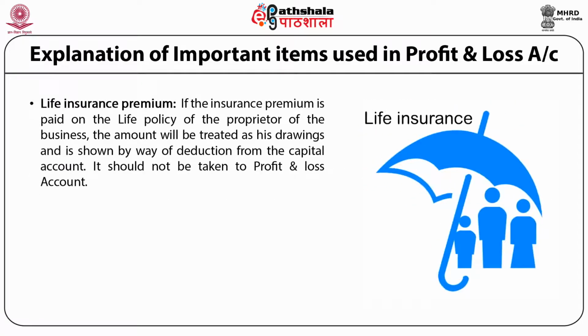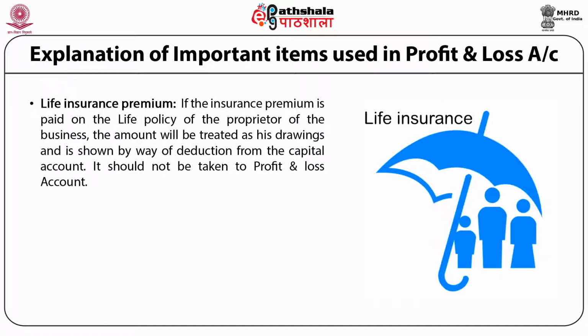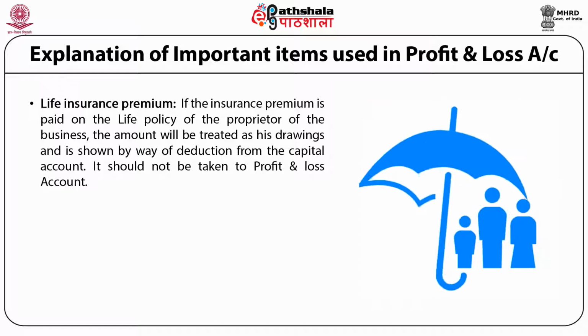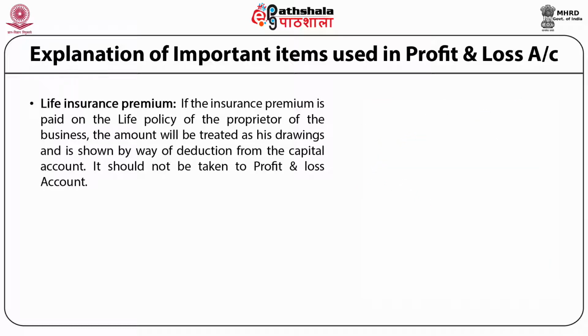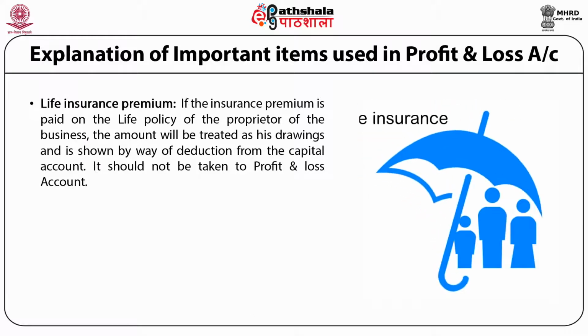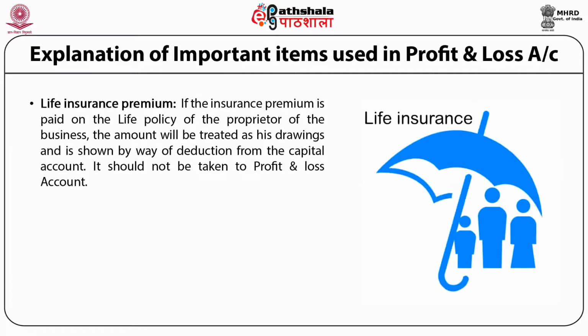If the insurance premium is paid on the life policy of proprietor of the business, the amount will be treated as his drawings and it is shown by way of deduction from the capital account. It should not be taken to the profit and loss account. What it means, if life insurance premium is paid, it should not be disclosed in profit and loss account.